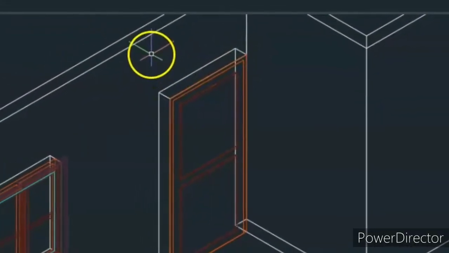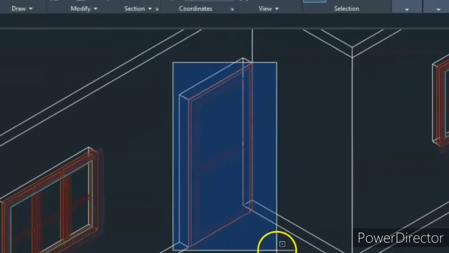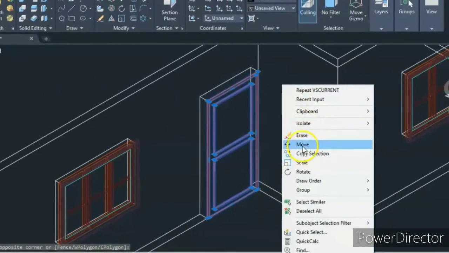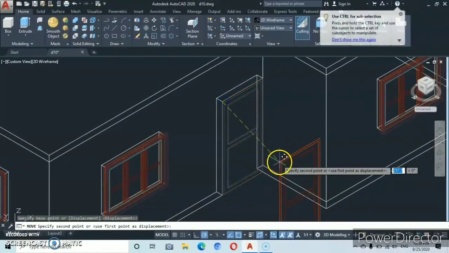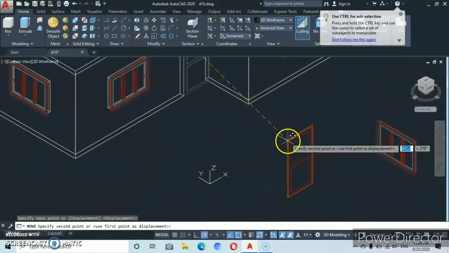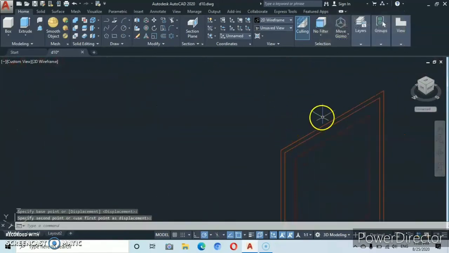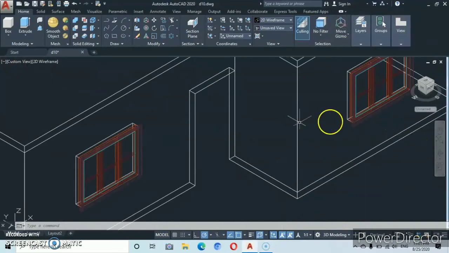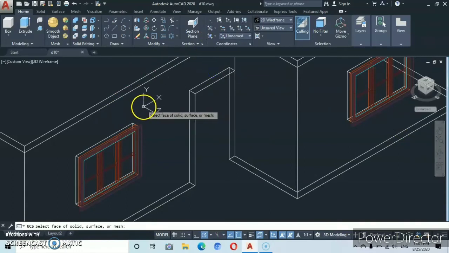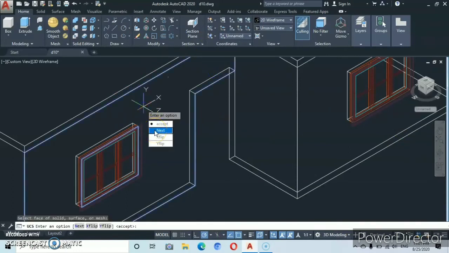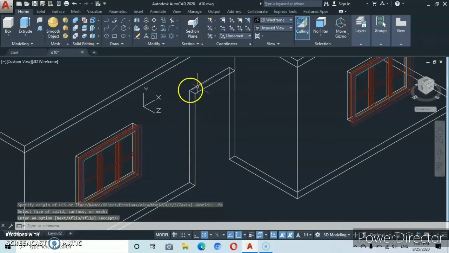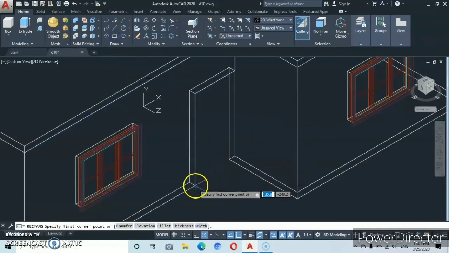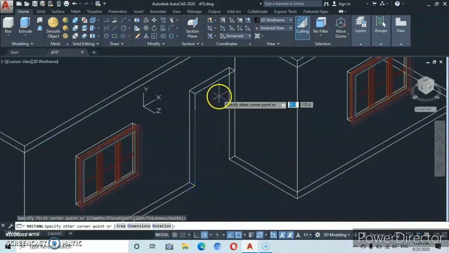I would like us to select everything here and move outward so that we can walk freely. Okay, let's move it somewhere here so that we can walk freely. Let's go up to coordinates and we click on face, then paste on this wall, enter, because we have X, Y axis here. So we go to rectangle, we click at the endpoint, then we'll move over to this other endpoint and we click.